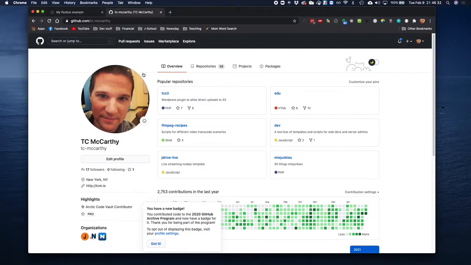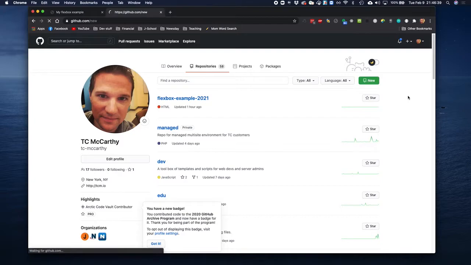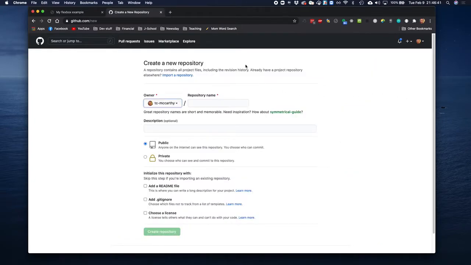So I've loaded up my GitHub.com profile here. I'm gonna click on repositories, and I'm gonna click on new. So once I'm in here, I'm going to come up with a unique name for a repository that doesn't already exist in my account, obviously. So here I'm going to do 2021 GitHub video tutorial. And I'm fine with it being public. And I'm going to check this add a README file box. It makes the process a little bit easier.